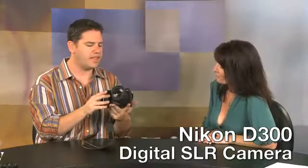Anyway, today we are looking at one of the brand new digital SLR or DSLR cameras from Nikon. This is the Nikon D300, kind of their middle-of-the-line, semi-professional camera, like you're better than a soccer mom, but you're not Ansel Adams. Pick that up, see what you think of the heft. That's pretty heavy, actually. I have a little Sony CyberShot, so this is the big daddy. This is designed for folks that want to get all artistic and creative. It has a lot of cool features built in, but it's mostly for someone who's going to be a little more artsy with their photography.